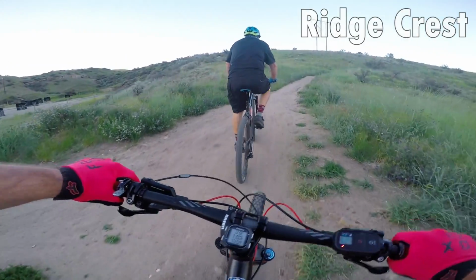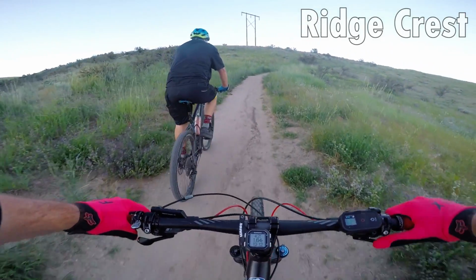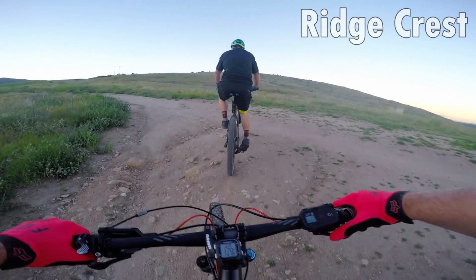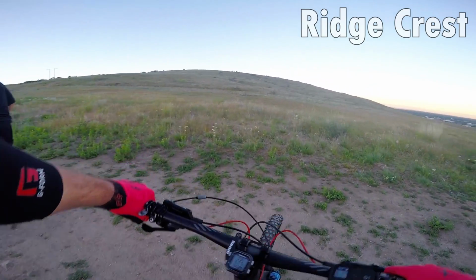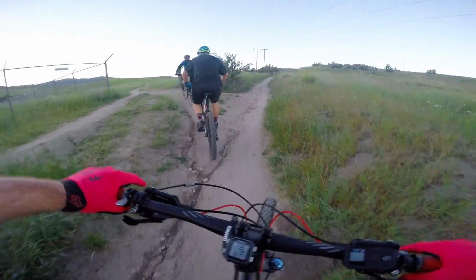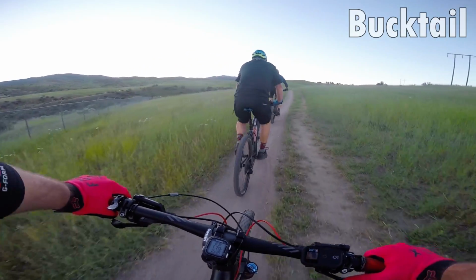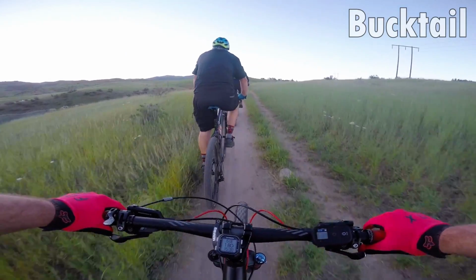Alrighty, little junction here. Still most likely this intro. This is still Ridgecrest. This is Bucktail, which is funny, they also have an arrow that says Shane's Loop, Shane's Trail, pointing the same way.